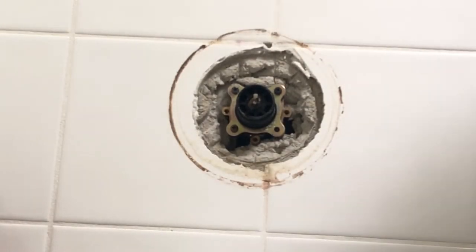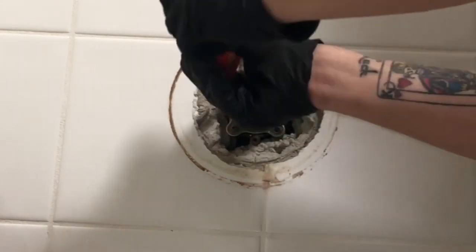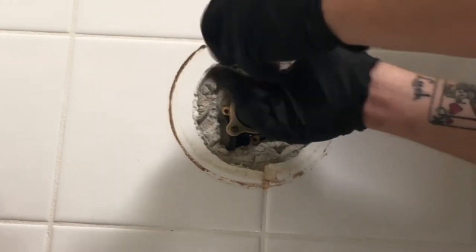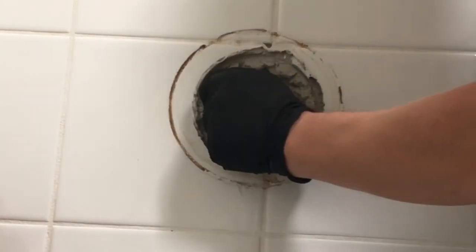But stop before you do that. Make sure the water is off. You better have the water off to the house before you start touching this valve, boys. Unless you want to take a shower while you're changing the cartridge out. I mean, that's up to you. So you remove the four Phillips head screws, and then you're going to go ahead and slide that cartridge out.